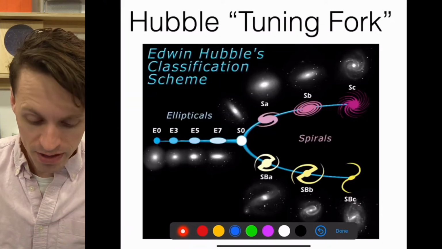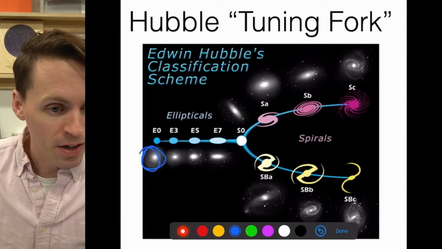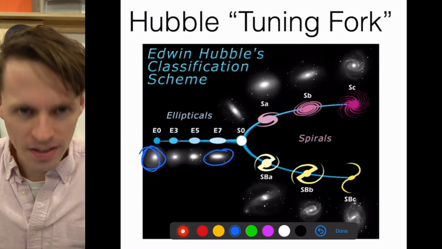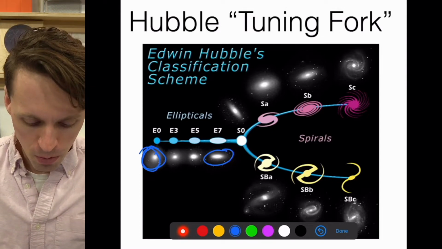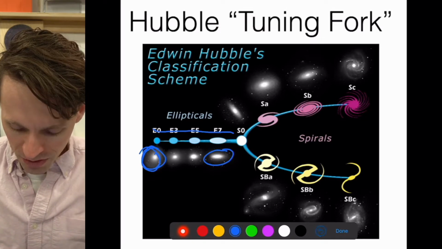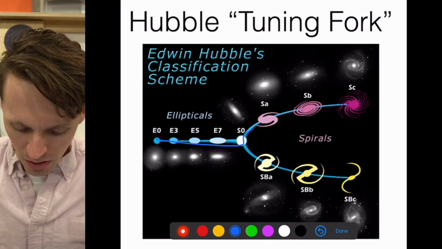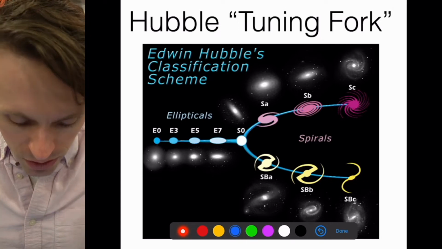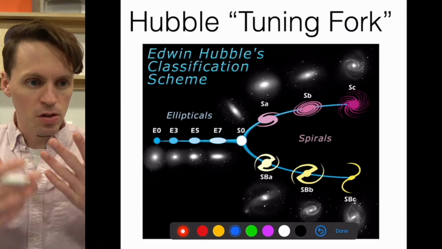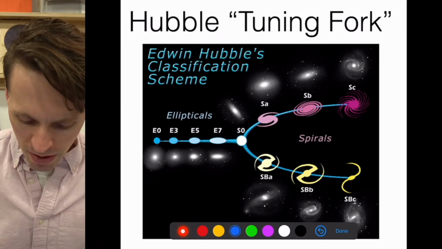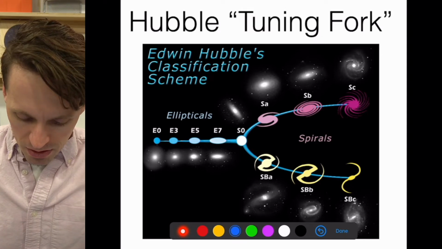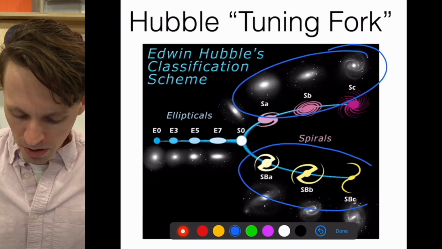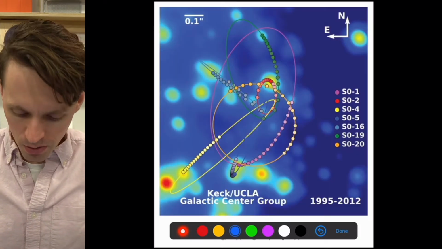You can classify galaxies by their shape. An elliptical galaxy could be spherical or very elliptical. So as the galaxy gets more and more football shaped, it gets a larger number after the E for its classification. This is called Hubble's tuning fork because it looks like a tuning fork, but how often have we seen tuning forks used for tuning a piano? You use a piece of metal, you go bong, and it sings a pitch. So there's no reason to do this, but this is how Hubble classified galaxies. They're spiral or barred spiral or ellipticals, and then you get your irregulars.